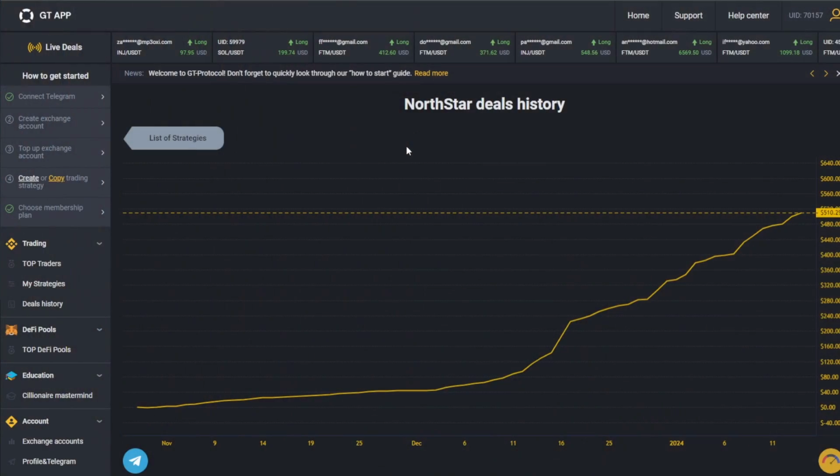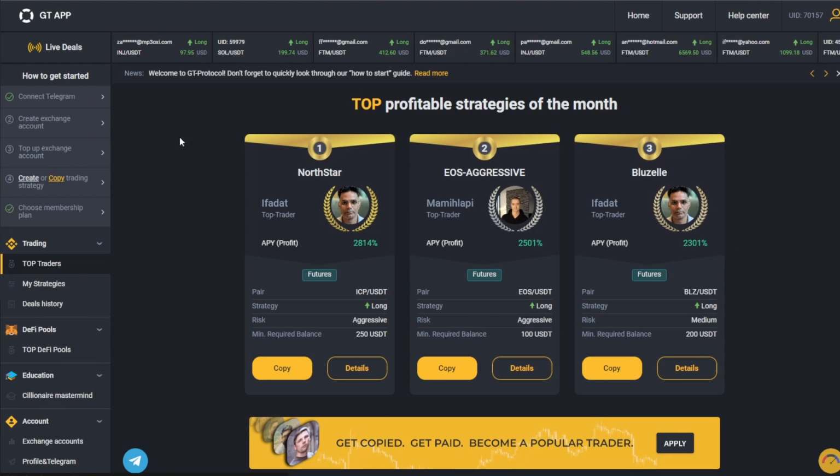So this to me is really nice in the sense that you get this whole range of data. You can see how the strategy has been playing out, and as you're engaging in the strategy, you can also see over time how that strategy is continuing to perform. Is it continuing to keep up, or was this something that was more short term? That's again something very important for me, and I personally would like to focus on strategies from various copy traders that have a longer term track record.